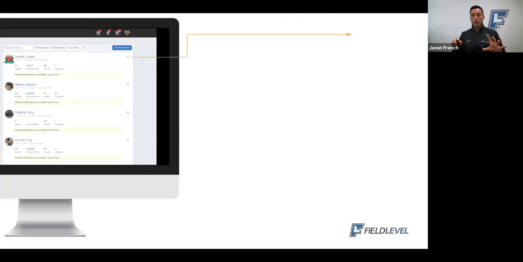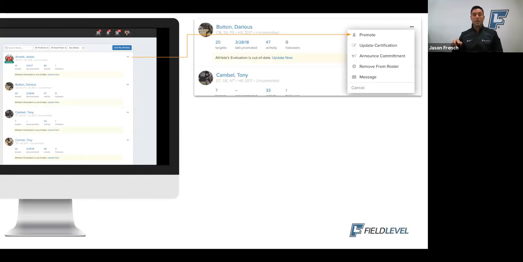So now we're on a roster page here. On your roster page, go ahead and click those 3 little dots there. That's a menu button, and from there, you're able to use the drop-down menu to select whatever you're looking to do. So right now, let's talk about removing an athlete from your roster. So remove from roster, I've got an underline there, click that, bam, athlete's gone. They're not being added to your alumni, but they're just being removed.